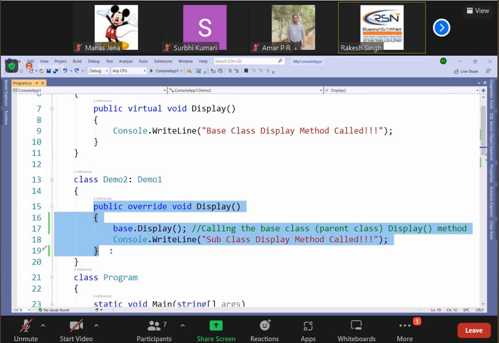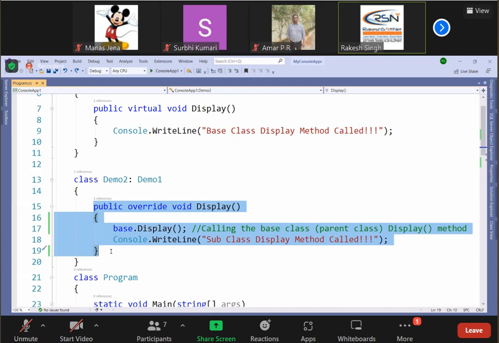Method overloading is used to implement static polymorphism, whereas method overriding is used to implement dynamic polymorphism, nothing but runtime polymorphism. And method overloading is an example of what? Compile time polymorphism.